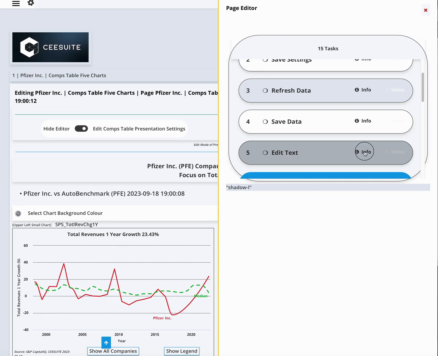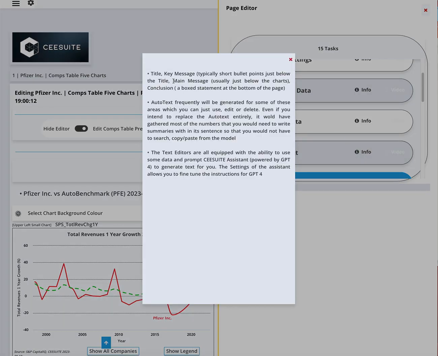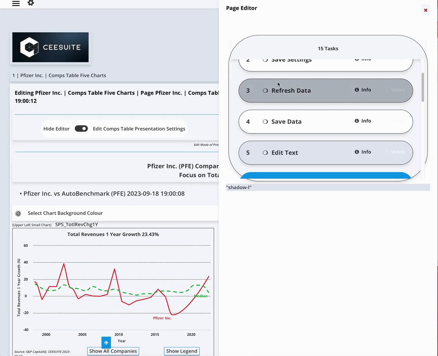There are 4 areas that you can edit the text on: the title, a key message right below the title, a main message body, which is below the chart, and a conclusion, which is a box conclusion at the bottom of the page. On this particular page, we've not written too much about it because it really is open for you to edit that.